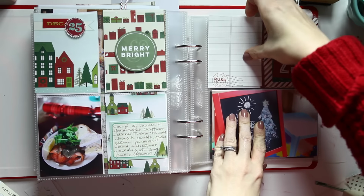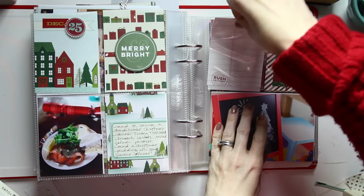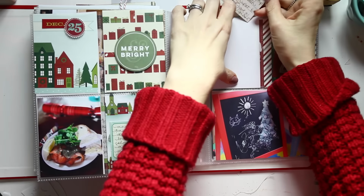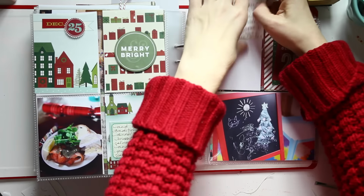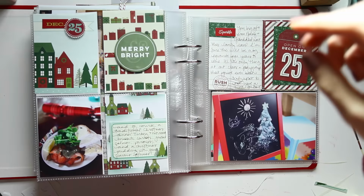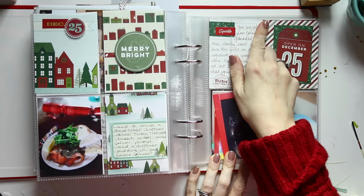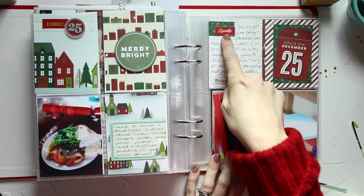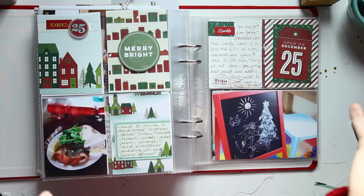And my journaling card here to coordinate with that photo, tell that little bit of story. Okay, journaling card going in here, and it has a little bit of embellishment at the top left that I hadn't really planned because I started to write and I just kind of messed up with my writing and it was better to just stop and start again. So I used a little bit of that same paper to let it coordinate, and then a word sticker from the same sheet as over here to let that coordinate.